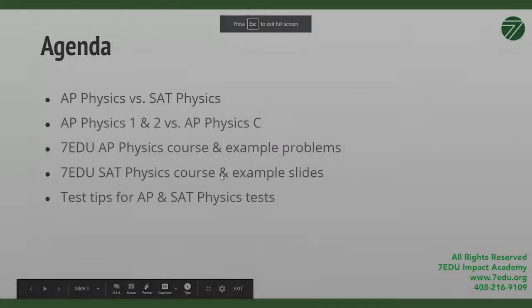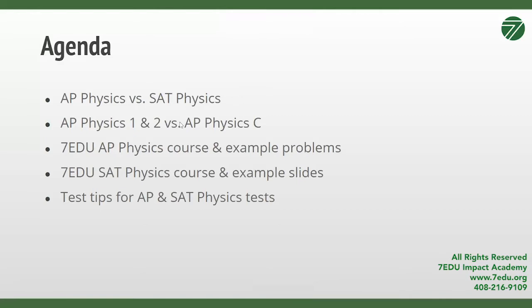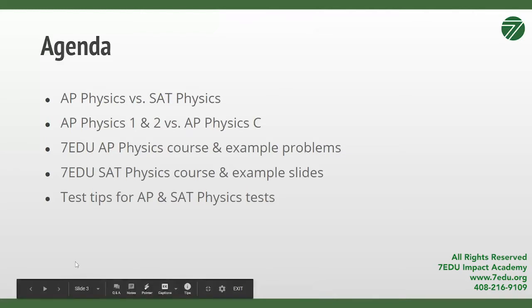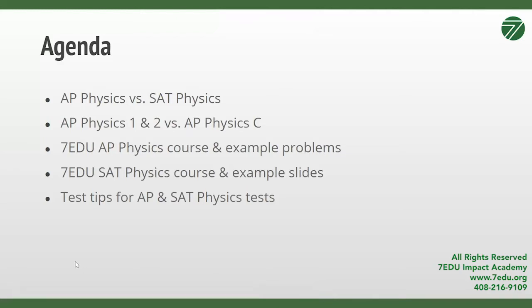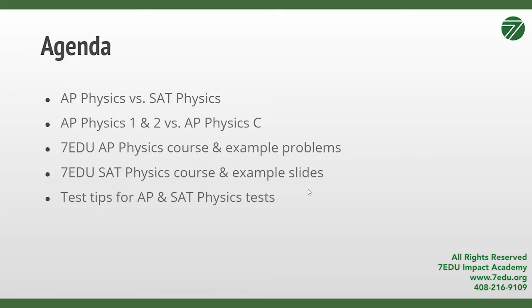Okay, so thanks. Today I'm going to be talking about the different kinds of physics tests that are out there: the AP Physics test versus the SAT Physics test, and the different varieties of SAT Physics tests. Then we'll go through some example problems to illustrate the differences, and how we offer courses to address the skills and concepts that you need to know to be successful on all the physics tests that you may need for getting into colleges and whatnot.